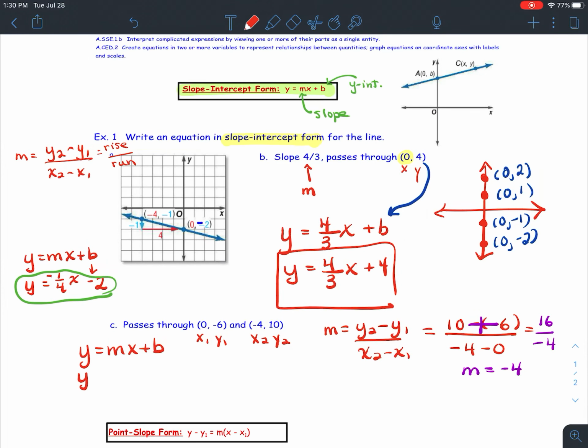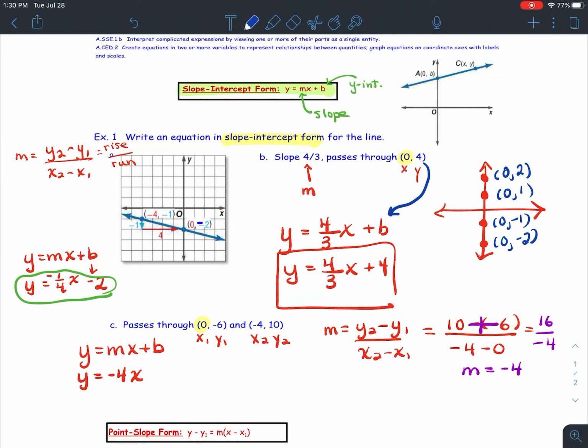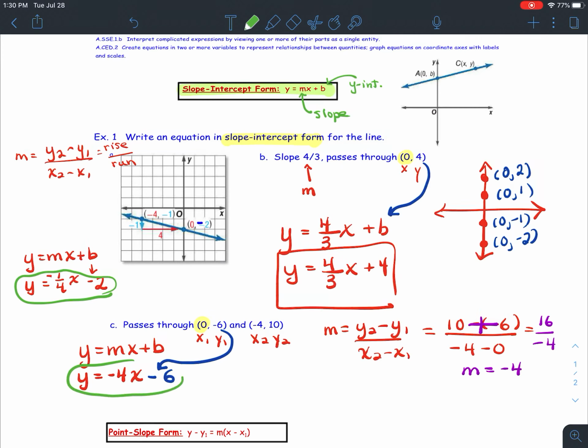Okay, so I'm going to come back over here, plug -4 in for the x, and I need to come up with the y-intercept. Now again, look closely at these points they gave you. One of the points they gave you has a 0 as the x coordinate. That means the corresponding y-coordinate of -6 would then be the y-intercept. Okay, now we're just getting lucky here with these because in the previous example and in this one, they kind of handed you the y-intercept right off the bat.